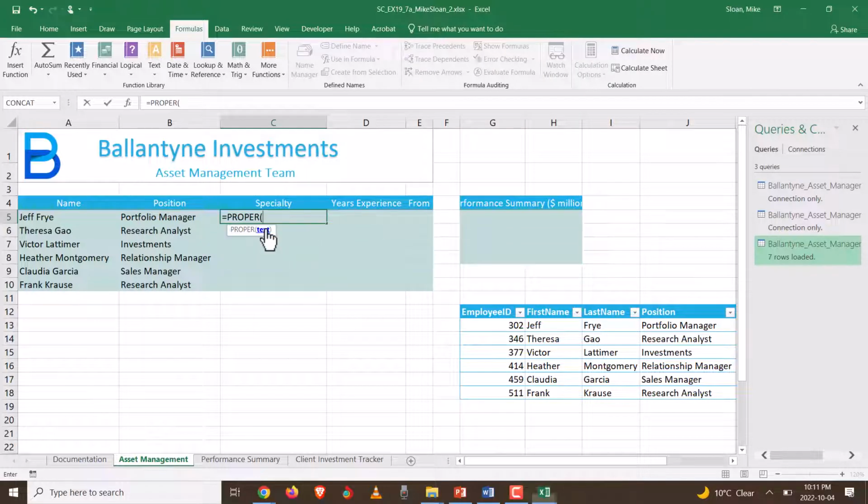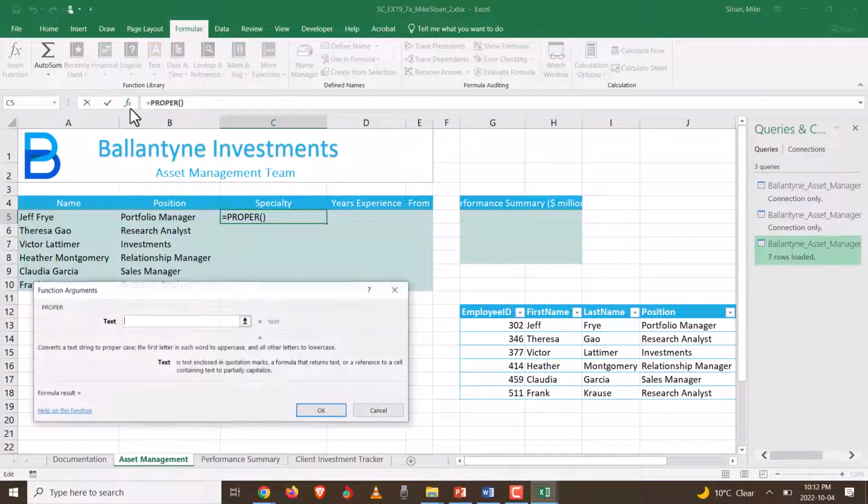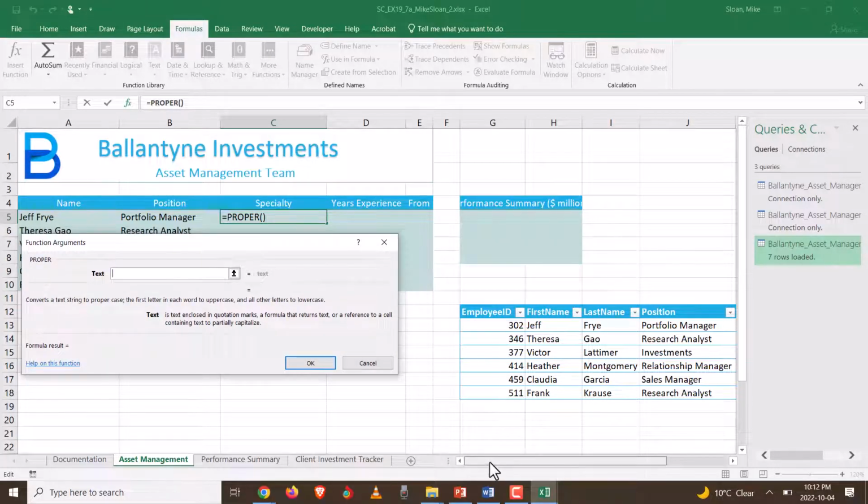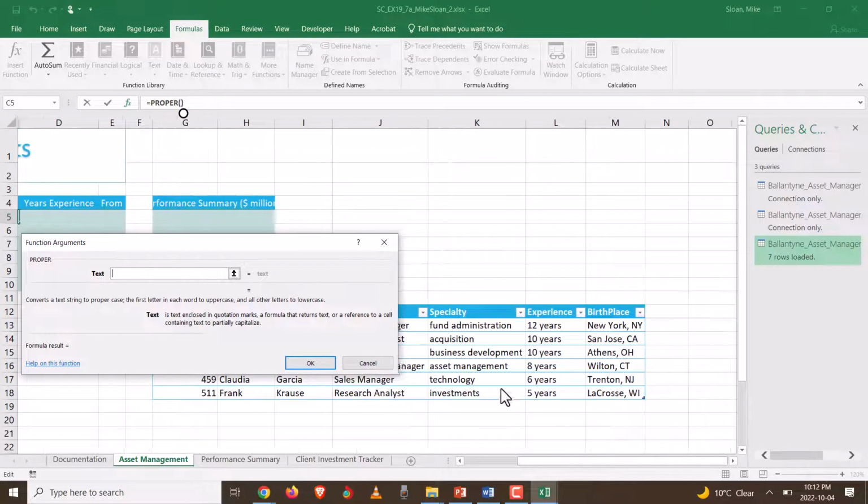We can double click. This is a single input one. You don't really have to bring up the function wizard, but if you do, when you're sitting in it, it will tell you all about it down here. That's why I love the function wizard. It explains what you're doing for that input. And for that, we want K13.